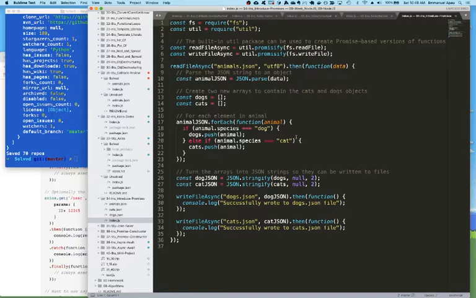Another question: how are promises visually different than asynchronous callbacks? Does anyone know that off the top of their head? So promises, as I was saying before, use a .then method to describe what should happen once the async code completes. And we can actually see that here in the code pulled up on line 29. That .then, as you saw in the Axios call, exists here, representing a promise-based function on line 29.